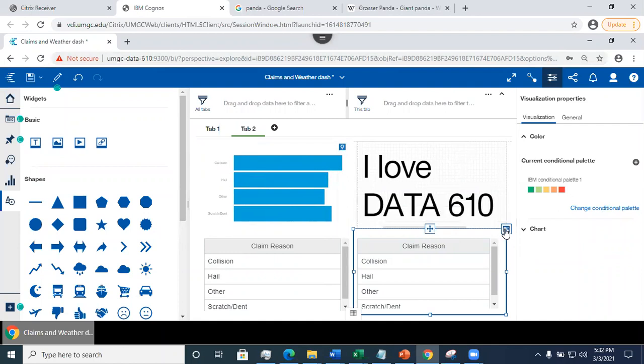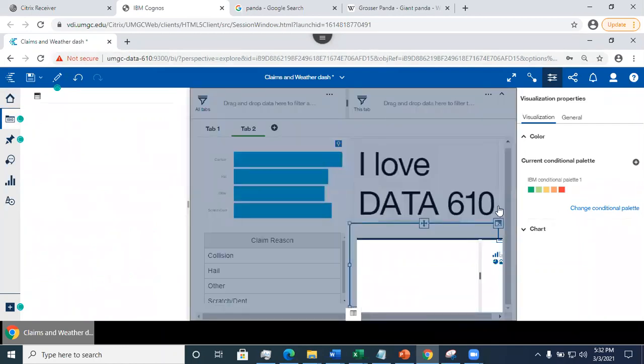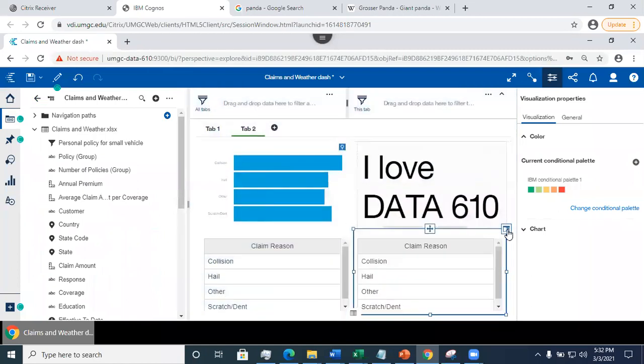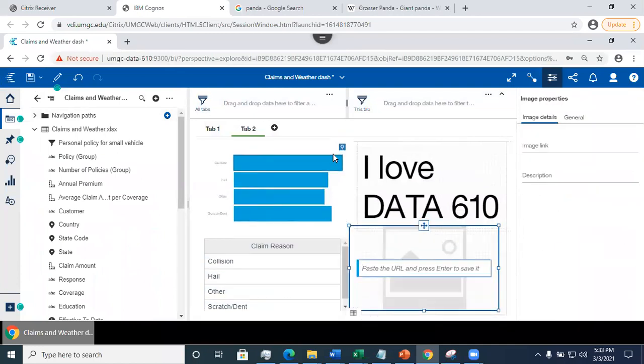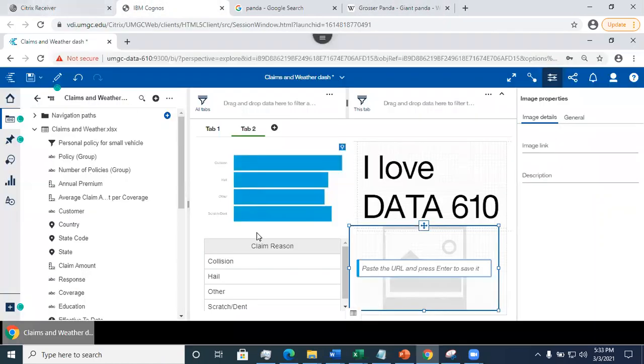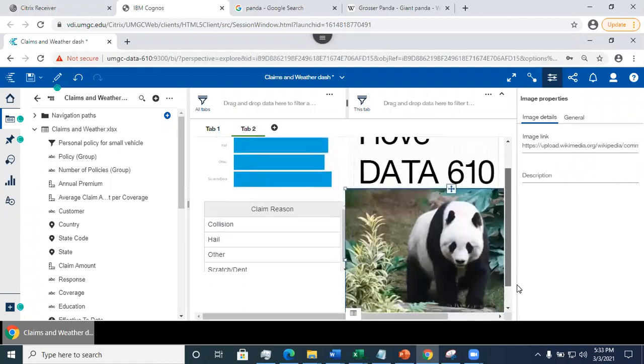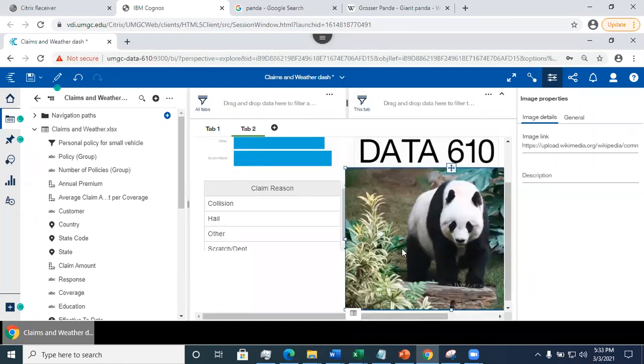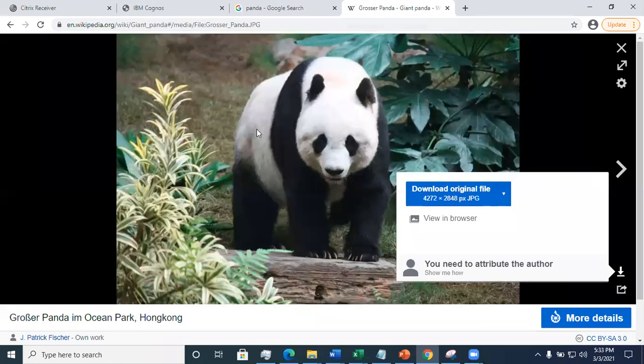Okay, see this? That's why some of the small things work better when they're created as video, because sometimes when I try, it's a matter of, okay, so over here, I should be taking this URL, right? I'm gonna do copy image address, something like that, and then I'm gonna paste this URL. It's supposed to be pasting URL, enter. There we go, okay? So when I say to add a picture, I cannot just go and add the picture directly. What I did was I found a nice panda picture and I pasted the URL, okay?